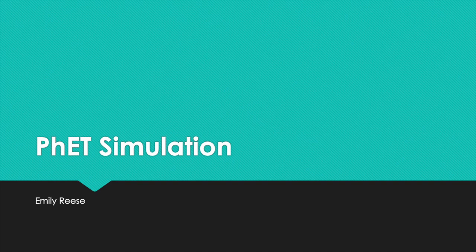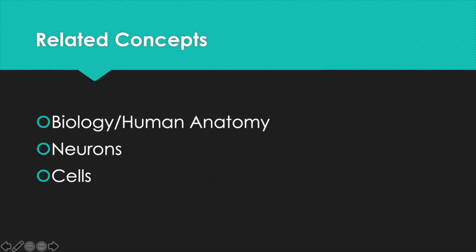Okay, for this project, I chose to look at a PhET simulation on the www.phet website. I chose a biology simulation over neurons and ion-gated channels. For this simulation, it has a couple of related concepts that the students need to be aware of while they're performing. It is a biology and human anatomy topic that they will be exploring.